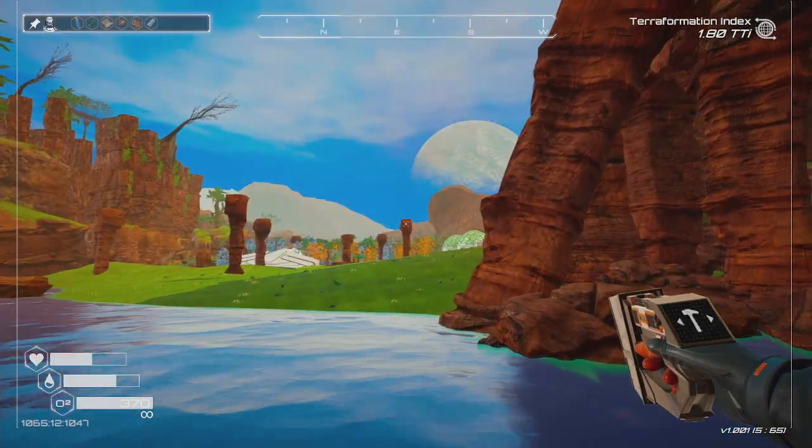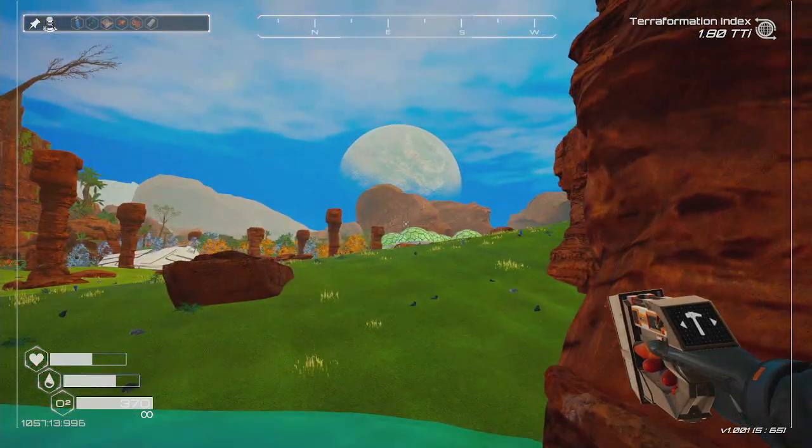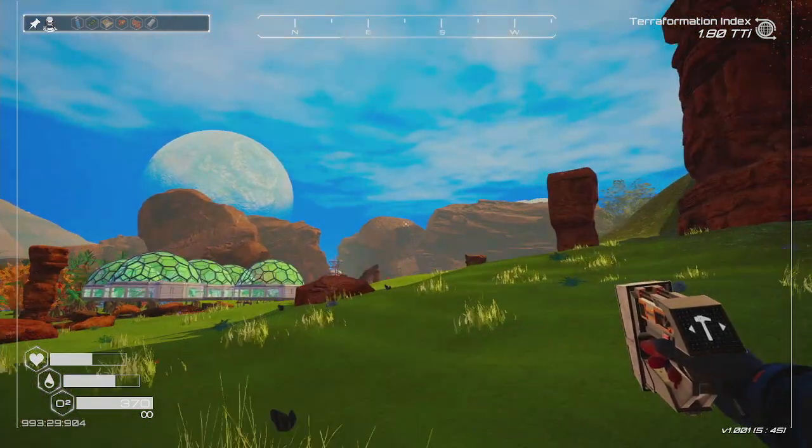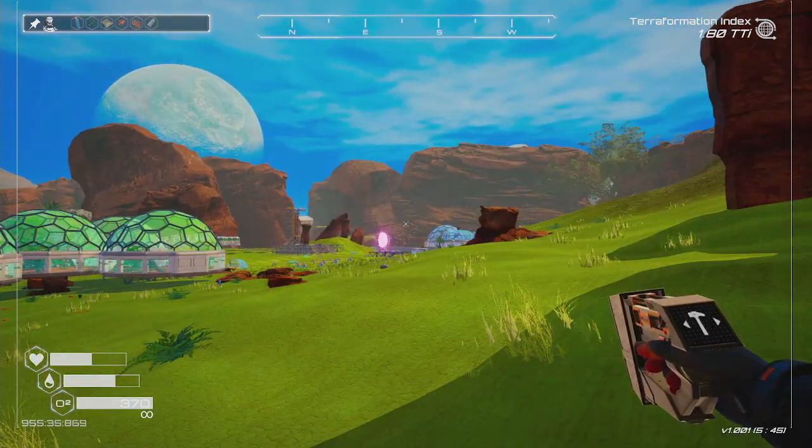That looks different there, too. Yeah, I guess next episode we're going to go and check out more of these areas. And we'll see if there's anything new we can purchase from the rocket.